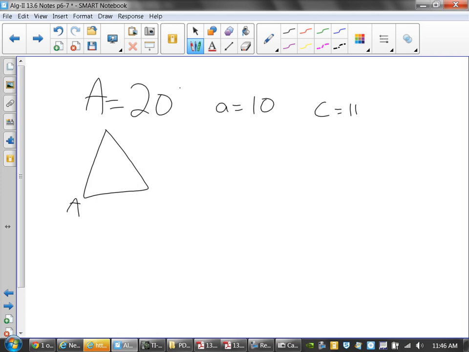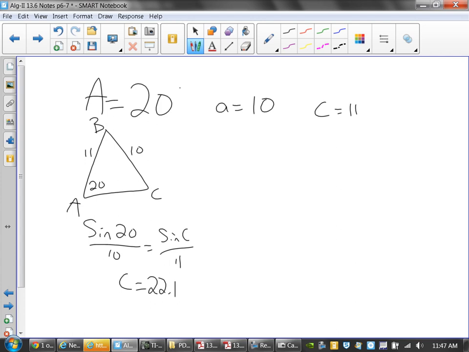You draw it out, just generic form like you would normally. We have 20, 10, and 11. When you use your law of sines to get side C, what did you get for angle C? What was it, Shay? 22? 22.1. 22.1, or 21.